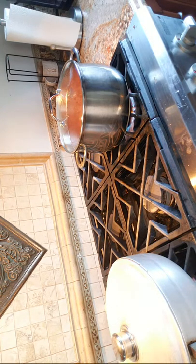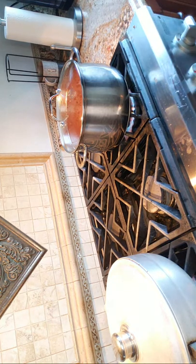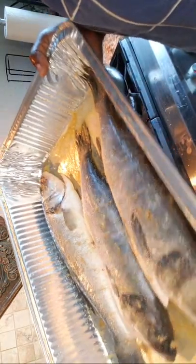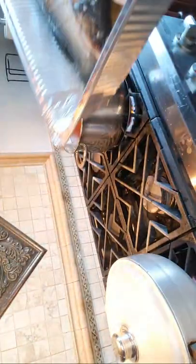So after you're done seasoning your fish, guys, you just want to allow it to sit for a couple of minutes or an hour. I'm not leaving mine that long because I already steamed it with salt for about 3 to 4 hours. I season it with salt, then now I'm putting my other type of seasoning, you know, before I blend. Now that I've put the other type of seasoning, I'm gonna allow it to sit for about 10 minutes, just 10 minutes, then I put it in the oven. That will be it.